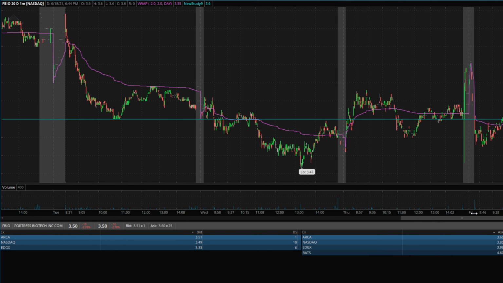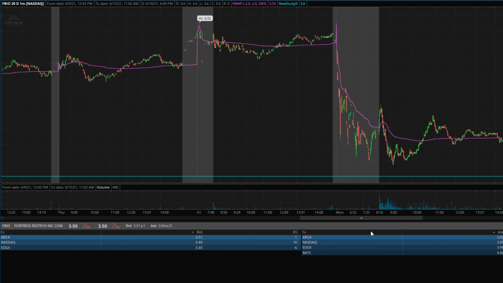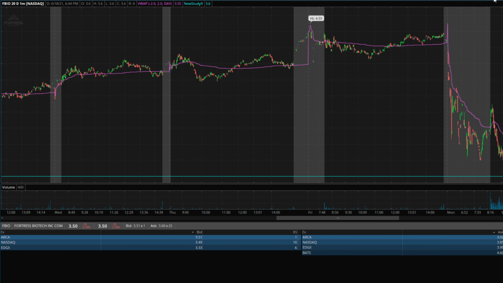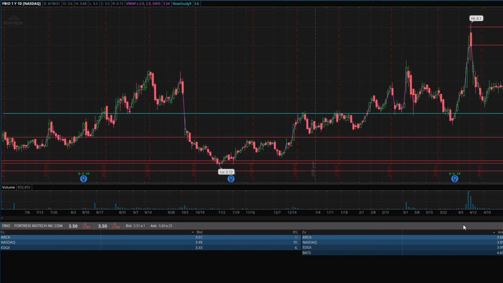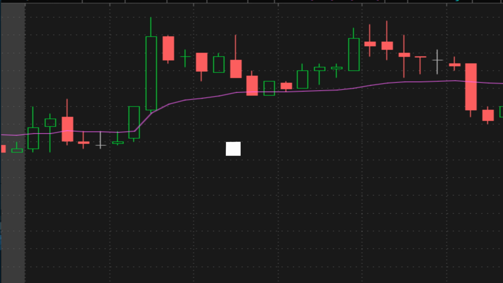Okay, so during the backtesting session, we got a lot of really useful but nuanced data that we can hopefully use to attack favorable conditions with this strategy in our trades. The first condition I really want you to pay attention to is the location of the VWAP. It's really important that the stock is not extended in either direction away from the VWAP in any significant way.